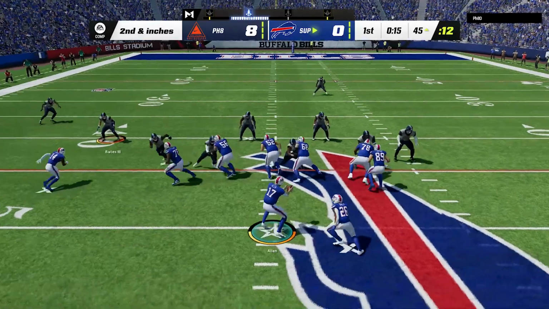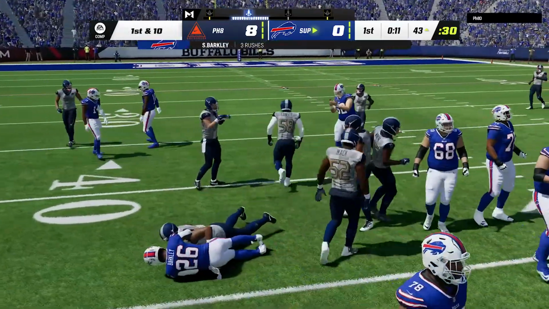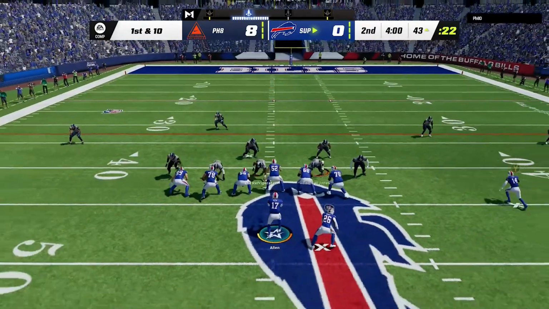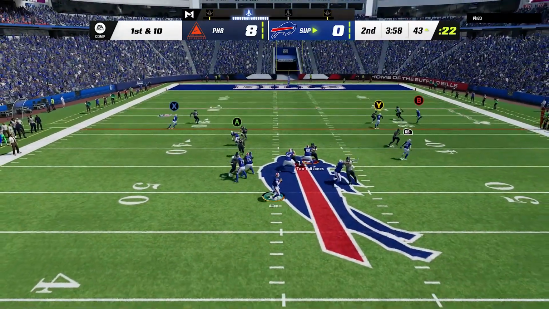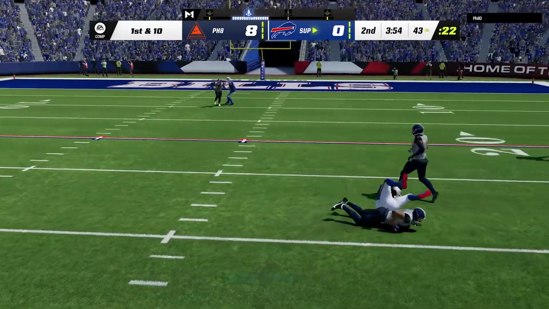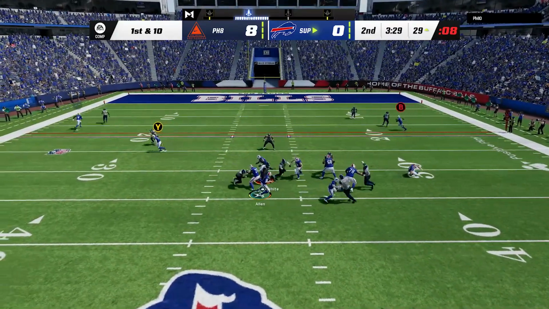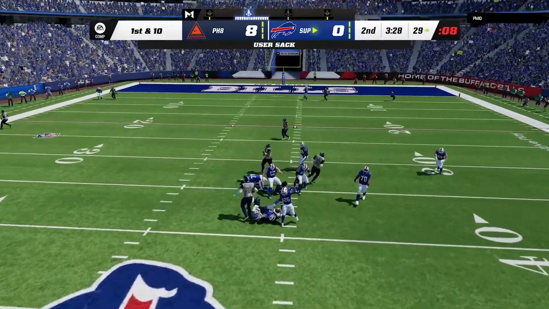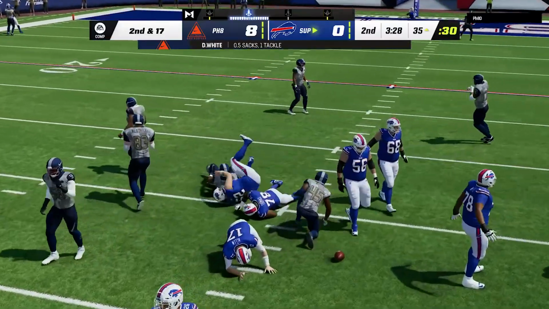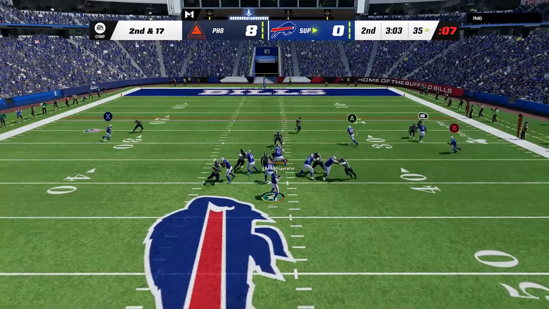Little short, though. Second and inches, we give it to Barkley, and he does pick it up along with 2 yards there. So first and 10, here's Allen, looking over the middle, this is DK Metcalf, who is open. And that'll be a first down inside the 30. As Allen, next play, blitz coming. Allen under pressure, and he is sacked again. Loss of 7. I believe that was Devin White in on the sack.